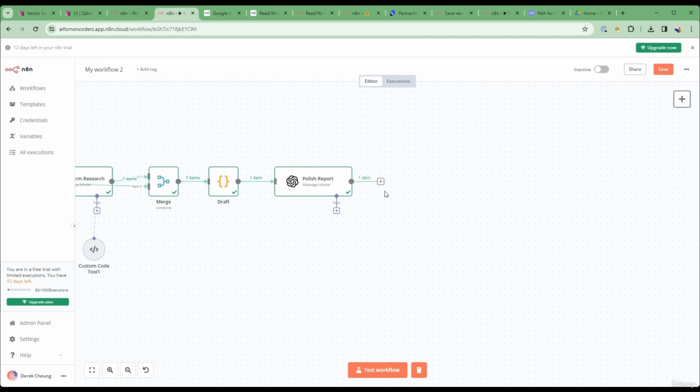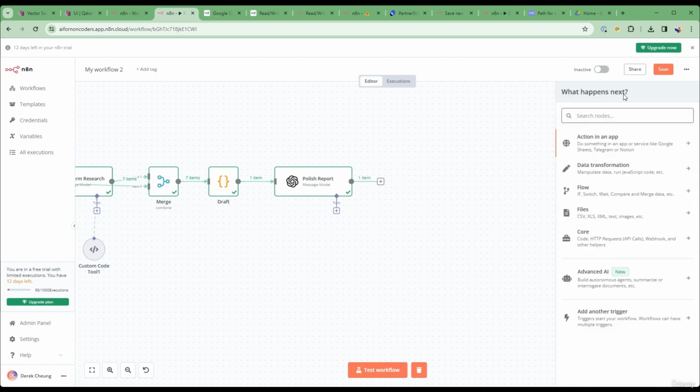One is to create a Google Docs node, a set of nodes to create the doc itself, and then update it with the data. And the second approach that we can take is just to create the file and then upload that to Google Drive. So I'll just sketch the first one, in terms of going through the docs approach.